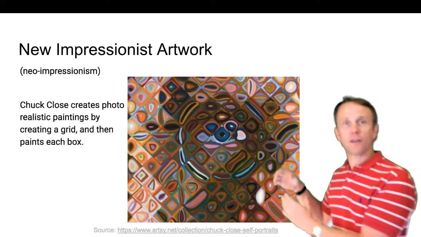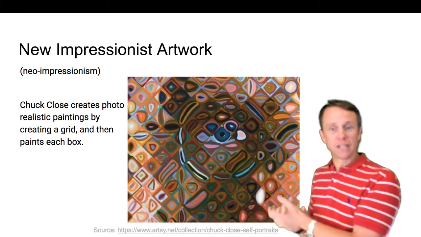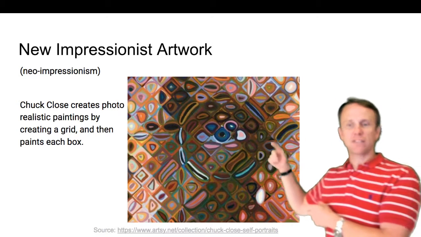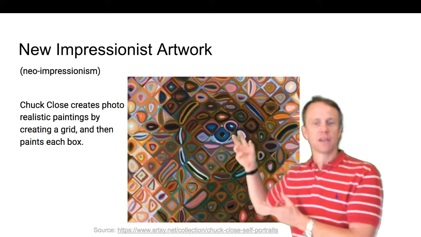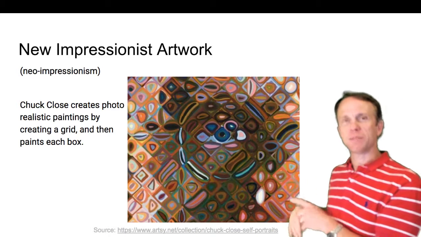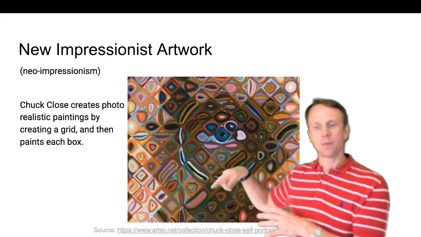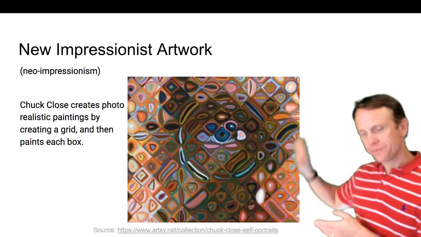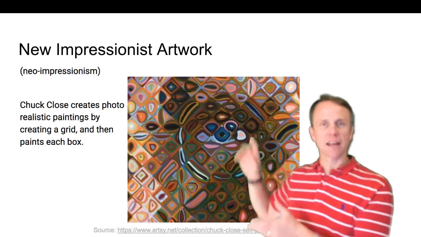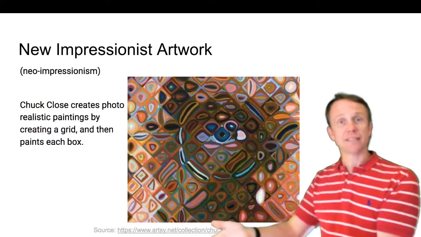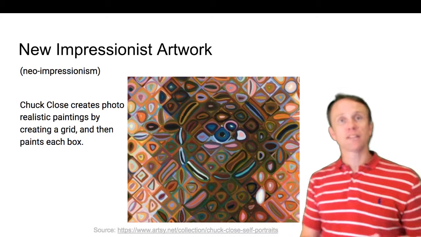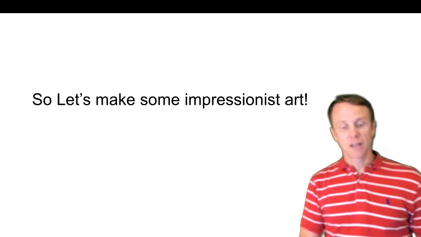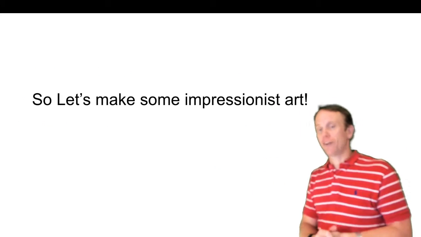Maybe I'll start off with them square, or you can rotate them. But then inside of there, these sort of ovals and little bit organic shapes. And sometimes he connects them and makes them a little bit bigger. So this is the idea that I want to take and see if we can take it a little bit further and do it actually with code and a real image. So let's make some impressionists already.